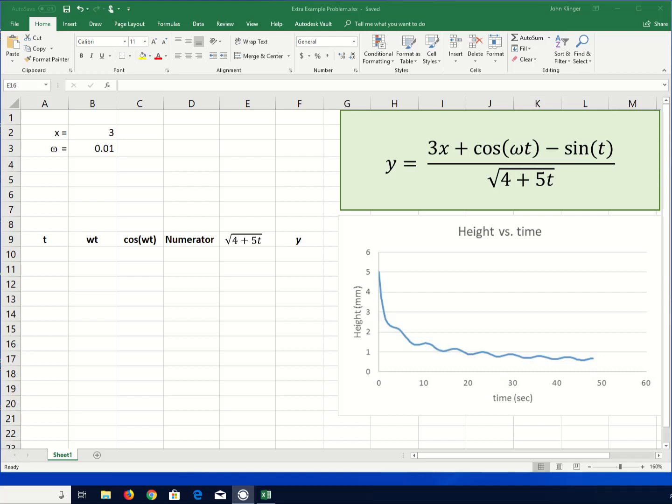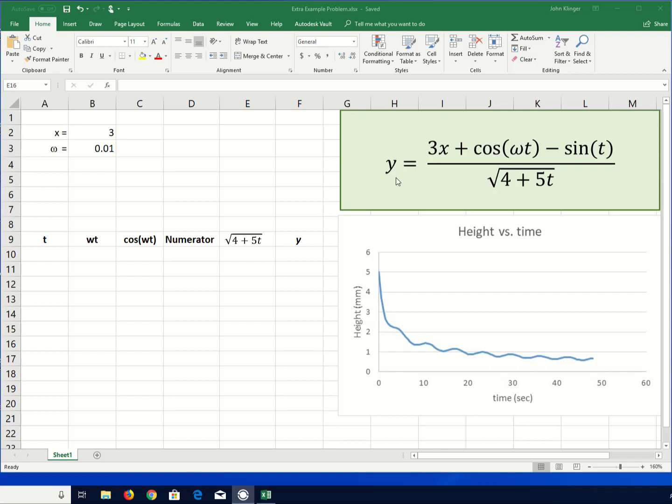I wanted to give you a more complex example of using formulas and a really good way to set up those formulas when they are complex. What we have here is an example of some equation. It's a rather complex equation, and in this equation it's a dampening type equation. It has some oscillation in it, and we see over time that it goes out and oscillates towards some value just between 0 and 1 in millimeters. So this is the time that it all occurs and happens as it goes up and down.